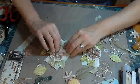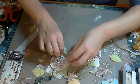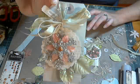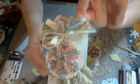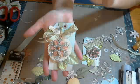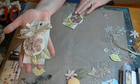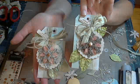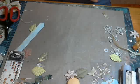Oh gosh, hold on a second. That bow is in my way and I just can't have it covering up my glittered snowflake. So see? Just some leaves. We've got our pins, and we've got our little stamped sentiment up here. And that is it, guys. That is so easy to do. Here's the original one, so you can see how much those glitter snowflakes tarnished. Just kind of cool. Love it.